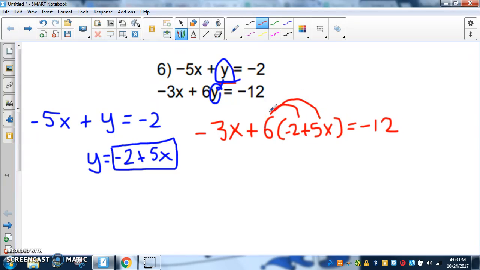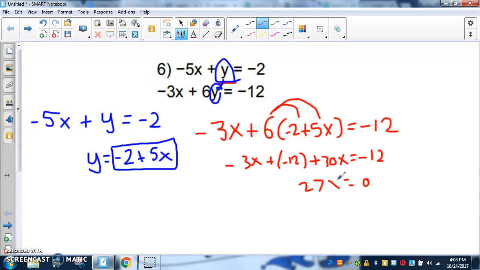Anyways, if I go ahead and try it, this is what I do. Get negative 3x plus, I get minus 12. I'll go ahead and put that in parentheses. Plus 30x equals negative 12. I'm going to do 2 steps at once. I'm going to add 12 to the other side, which is actually going to give me 0. And then I'm going to do 30x minus 3x is 27x.